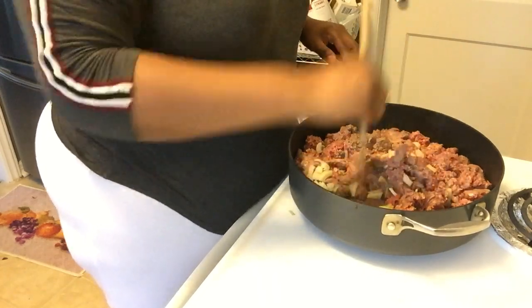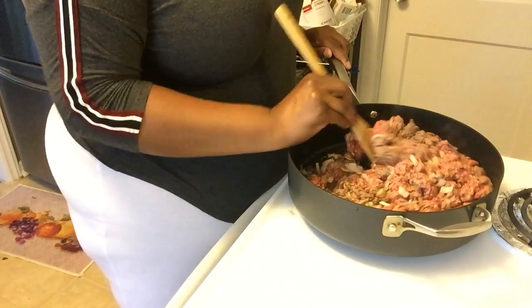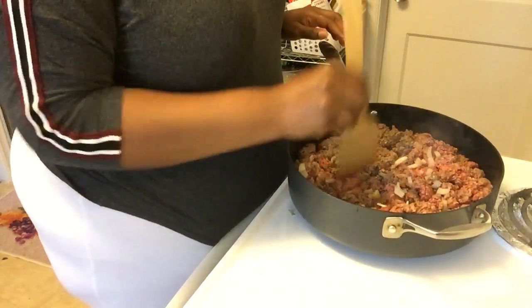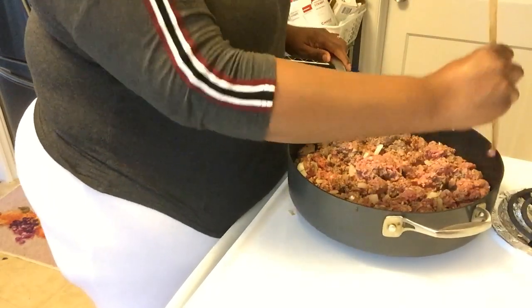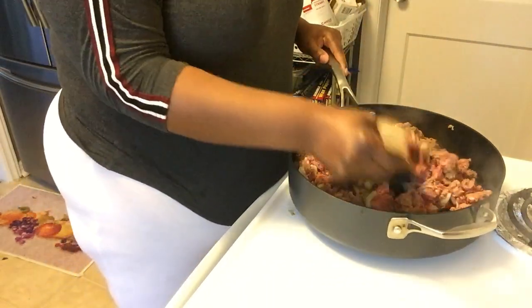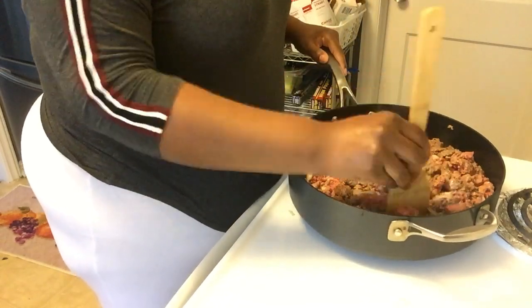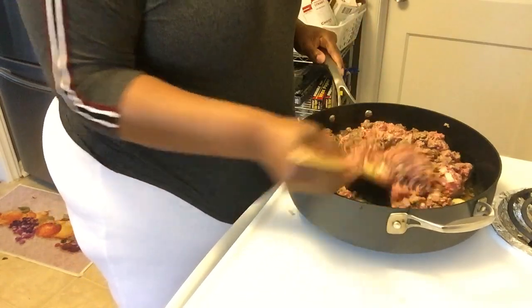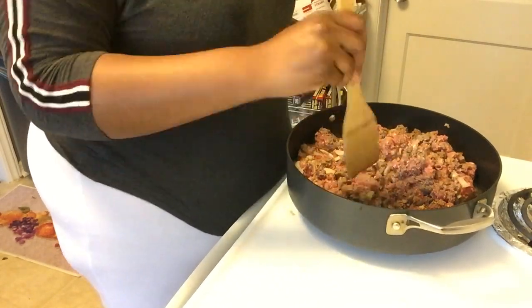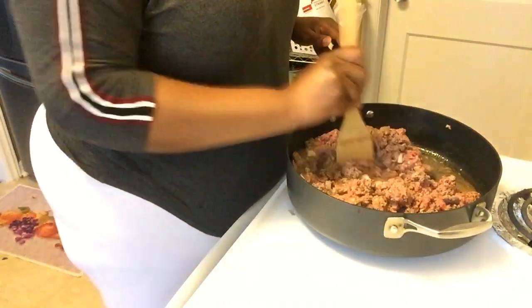Okay, whatever kind of meat that you want to use, that's what you use. I'm going to be draining my meat. Normally I like to rinse it off, rinse the seasonings and stuff off my meat, but this time I'm just gonna drain all the grease off of it instead of rinsing it. I like it either way. But when you rinse it after it's brown, it helps you get rid of all of that grease that's on it. So since I'm going to be draining it.